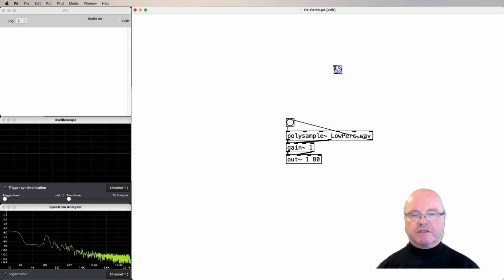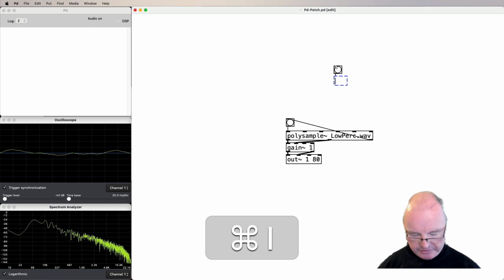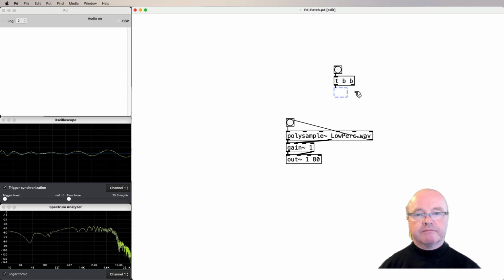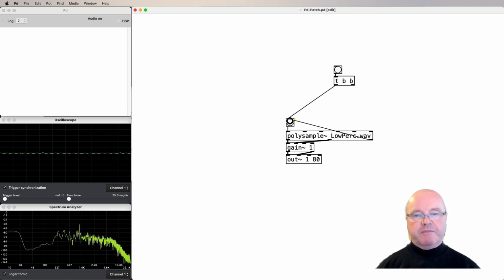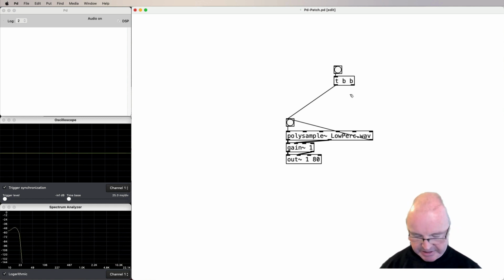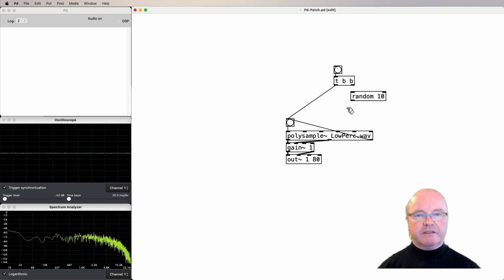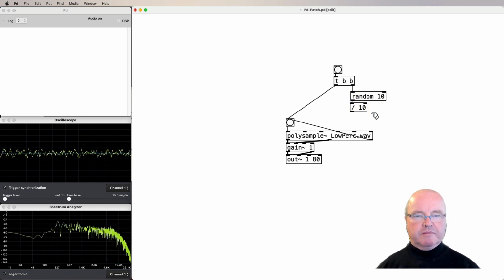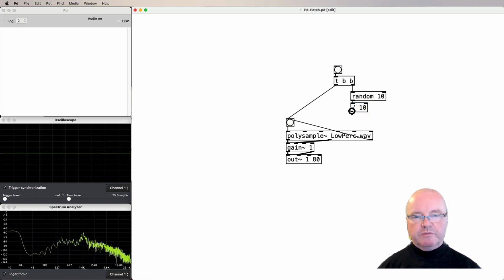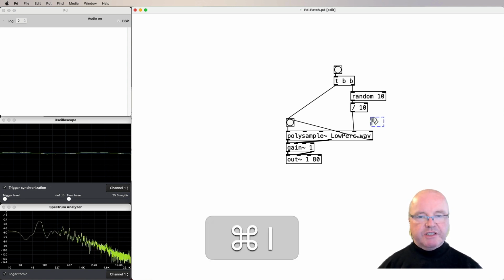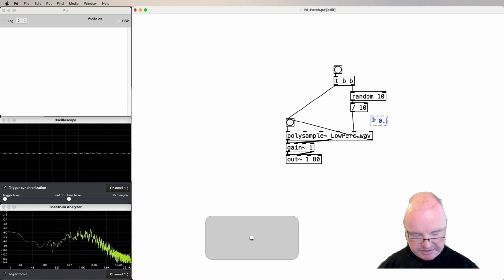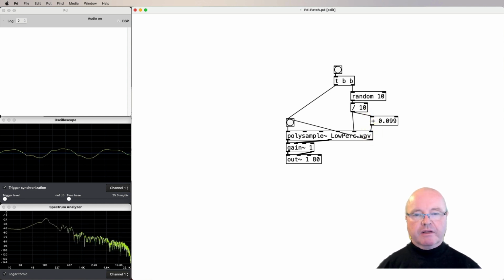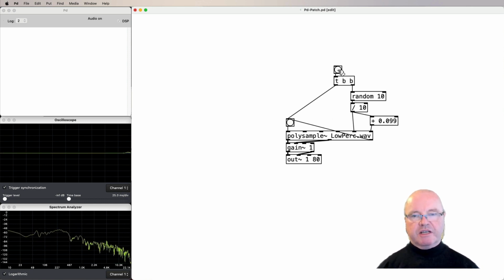We will want to edit the start and end points within the sample playback. So to set this up, I'm using a bang object, which will do a few things. It's going to eventually bang the playback, but we also need it to set the start and end locations. So for the moment, I'm going to randomly select those start and end locations. Take a random number of 10 divided by 10 so that we get places between 0 and 0.9. That will be our start location. And in addition, we need to specify the end location, which will be the start location plus 0.1. So once we do that, we should then be able to randomly position the start locations.